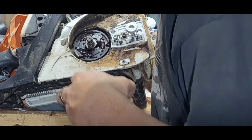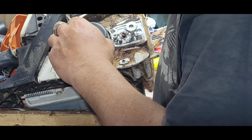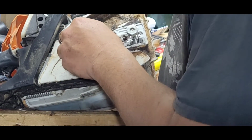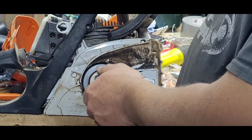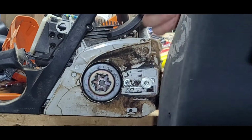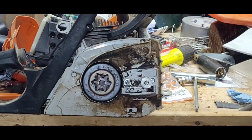So, bearings on, get that bad boy lined up. There we go. I usually spin it till it seats, because if you don't catch that groove, it'll actually sit on top of the actual clutch spring here. I'm just going to zoom you guys out. The next part's easy, it's just a washer and a C-clip.